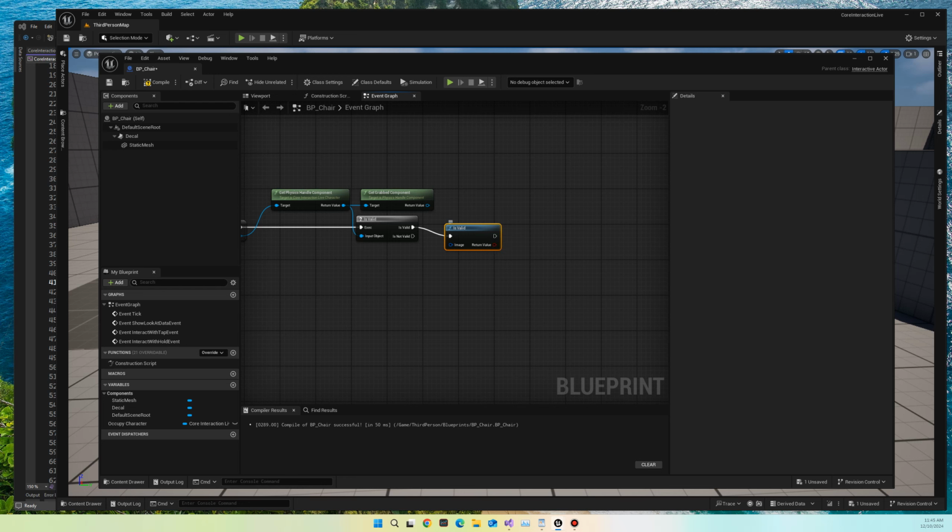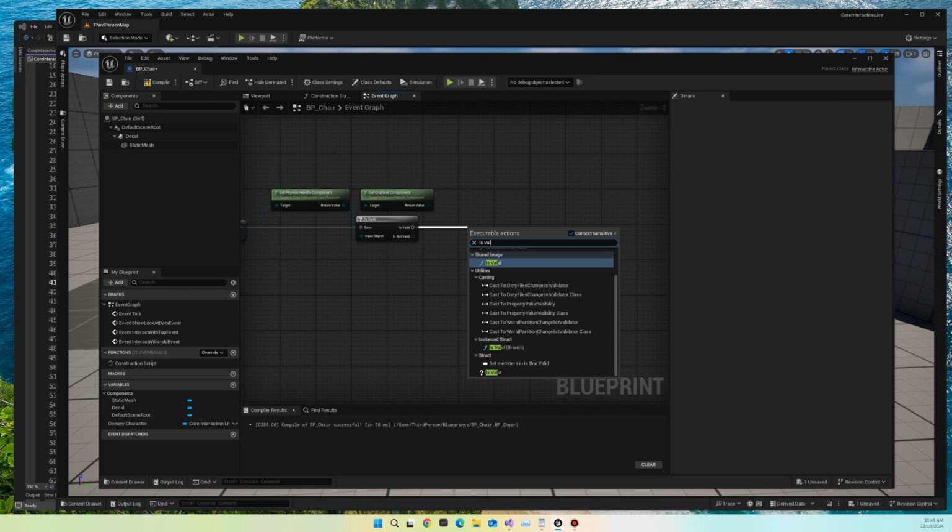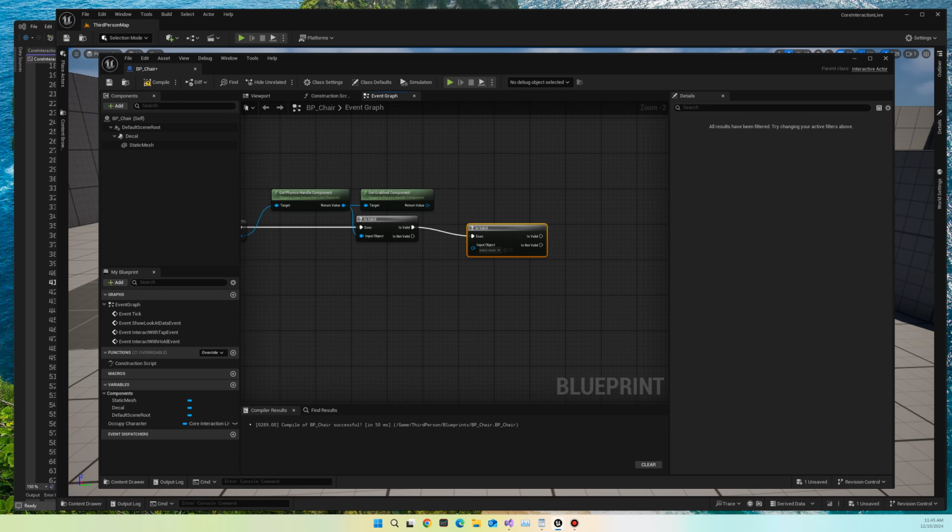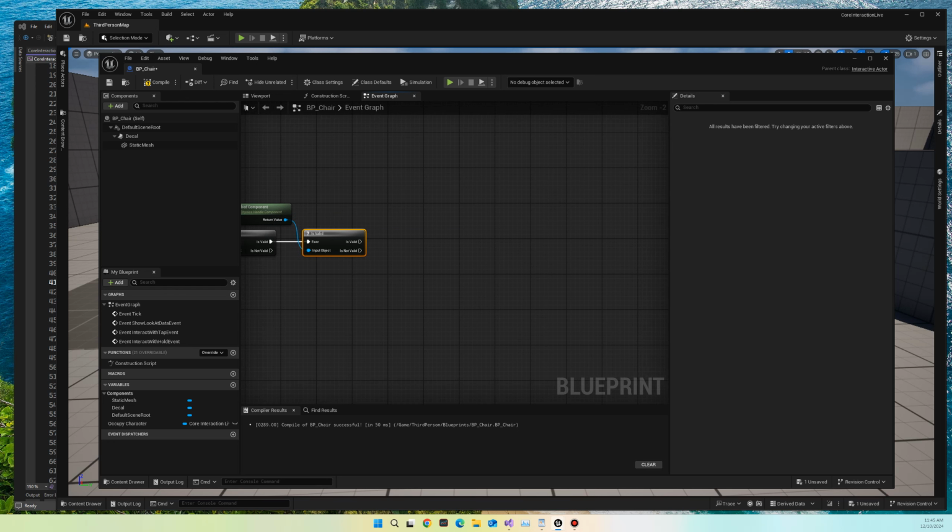Actually, nope, I want the macro. There it is, there's the macro. So I'm going to run another is valid to check to see if we're currently holding anything. And here I'm going to run off the is not valid.